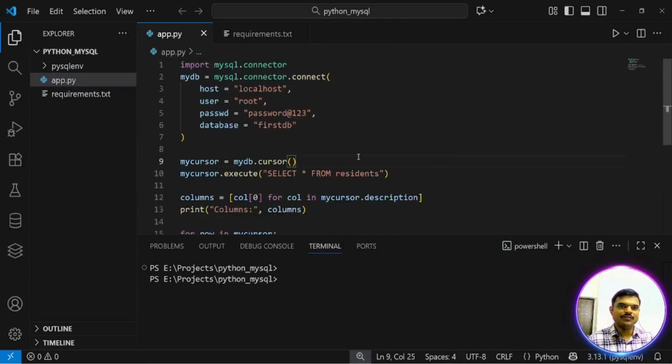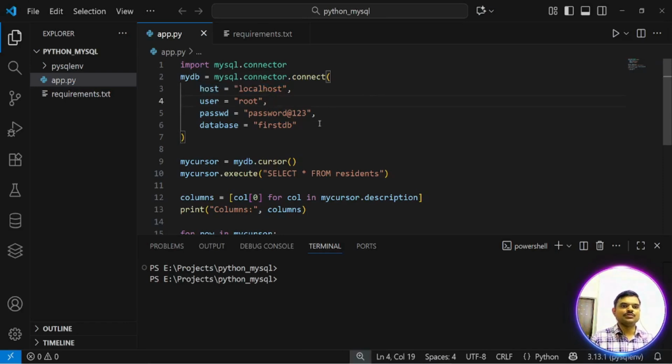As we have already completed this code, let's revise it line by line. The first line, mysql.connector.connect. This function is used to connect your Python program to your MySQL database using your credentials, like your user and your password. My password is password@123. Your password will be different for your SQL database. Host is localhost. This means that your MySQL server is running on your own laptop or computer. Localhost means your PC.